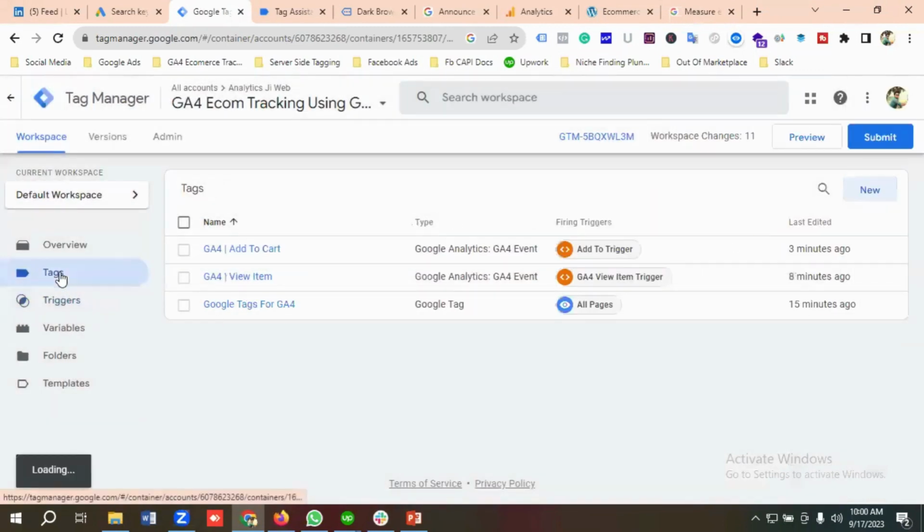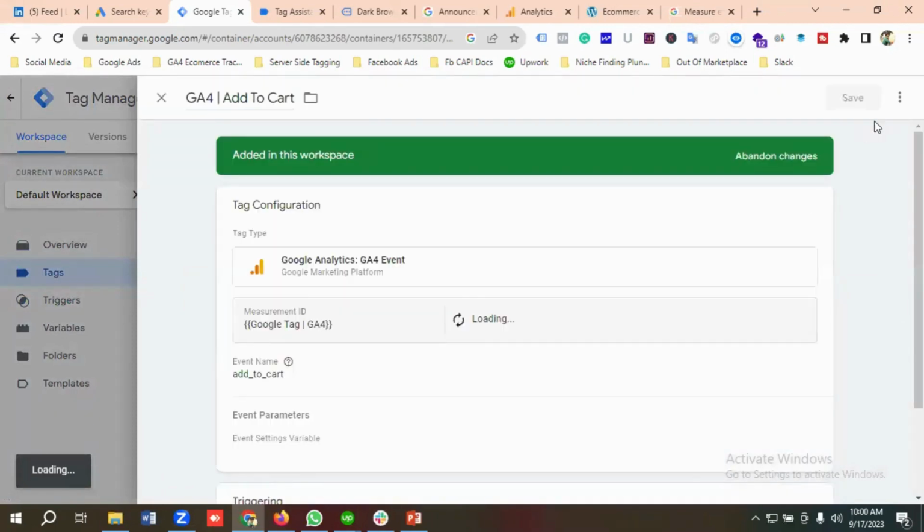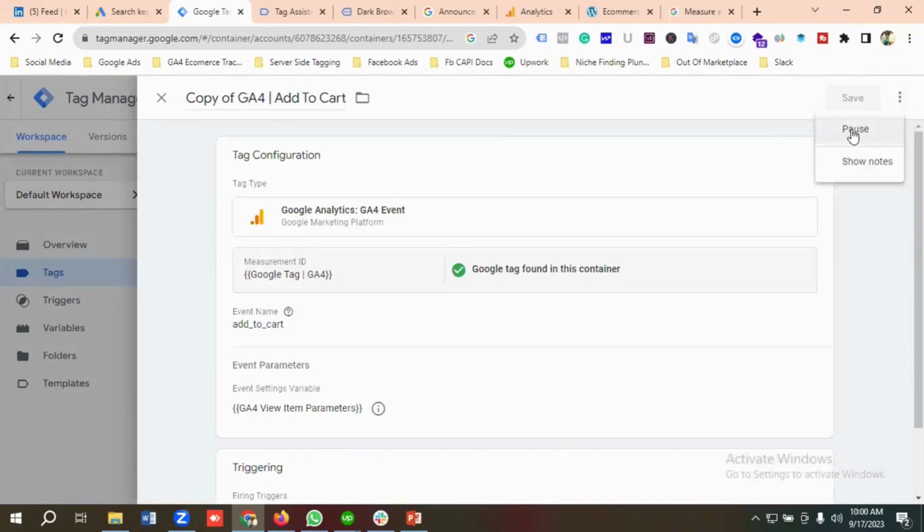Then I'll go to the tag section and I'm going to copy this tag. For copying it, I'll click on this three dot and click on copy, and name this GA4 view cart.